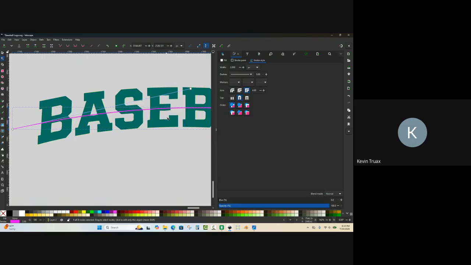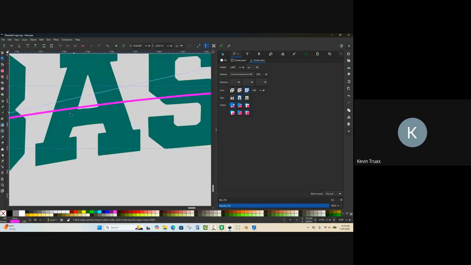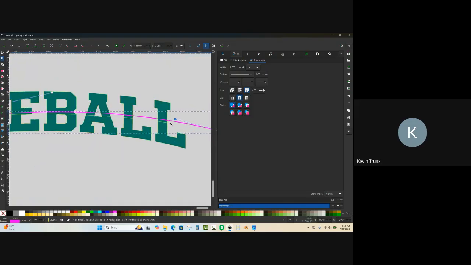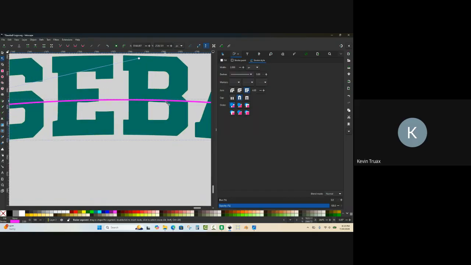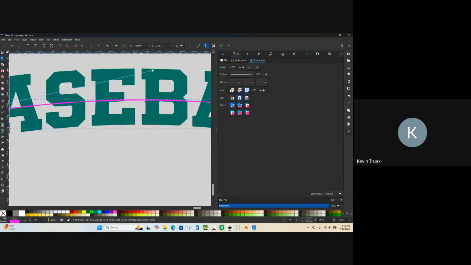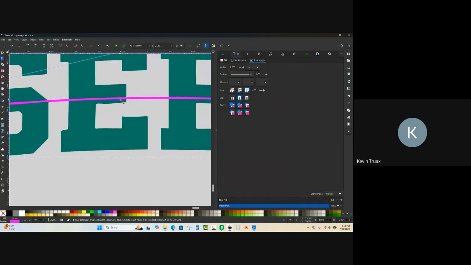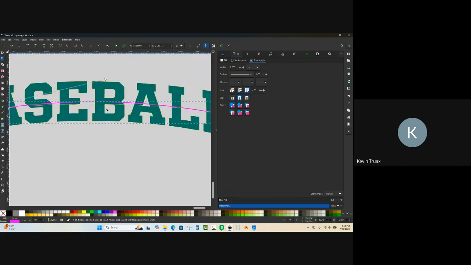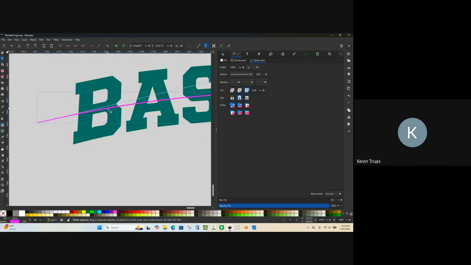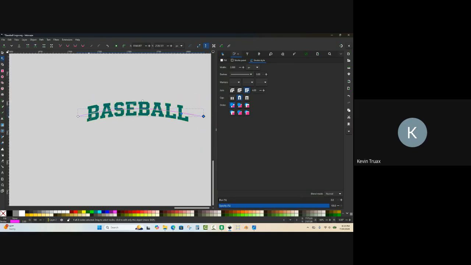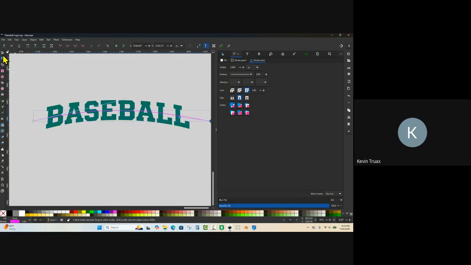So we'll just give it, and we also want to be mindful of this one. But now we also have to be mindful of this too. So we've got a couple of things that we want to be mindful of. We're going to give a little bit more thickness there. We've got some thickness there. That all looks good. That's better than we had. Okay, so I'm going to just call that a win.